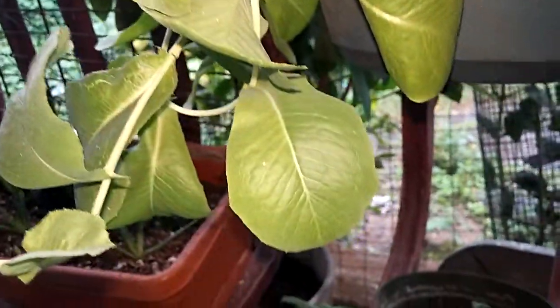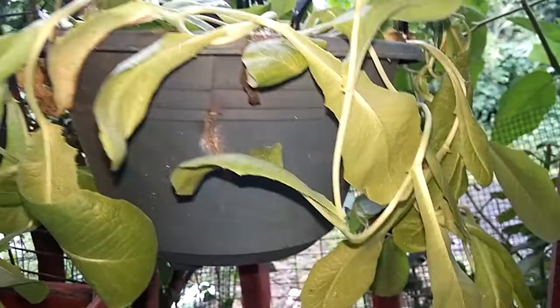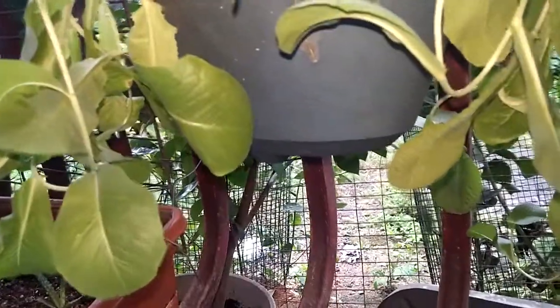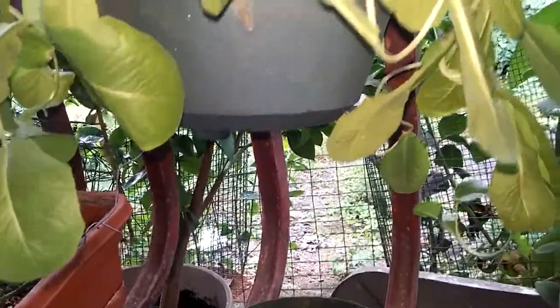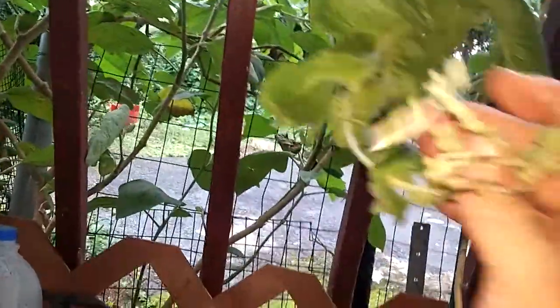My high-call lettuce are starting to bolt. I haven't even tasted these yet — I eat lettuce, but it's not something I have every day. If I don't have tomato I won't eat them, and I don't have tomatoes. Anyway, I just take the seeds and replant it. My other one also is bolting — right there. I don't know exactly when I'm supposed to take it out, but I'm supposed to.